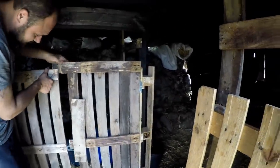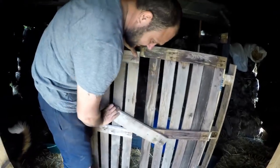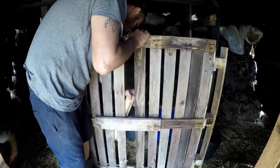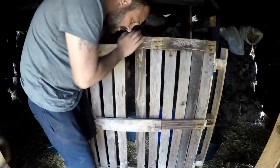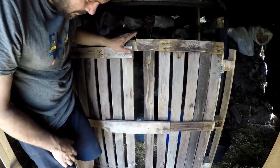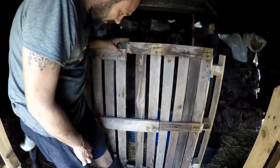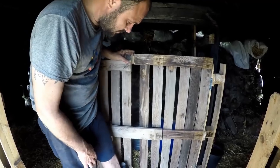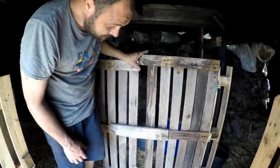Cool. And then over here, you put this one first. Oh, cool. That's what you were telling me. This goes like that. Very cool. And this goes, oops, like that. Wow, look at that. Fancy that. I mean, they won't get in, but if I have another one here, though, it will make it stronger, you know, from here to there. But yeah. Awesome.